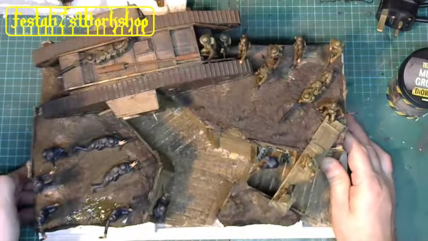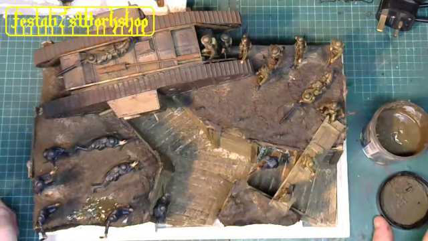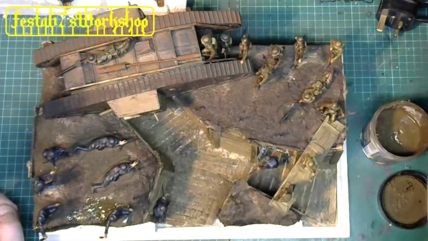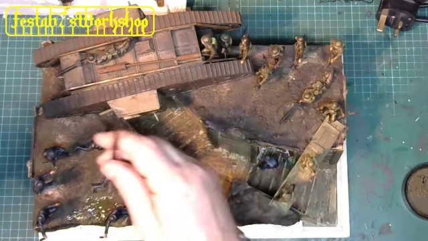Okay, so today all I'm going to do is just drop a little bit of texture along the edges there, just to give that a little bit of a finish. A few little bits and bobs just to touch up here and there, and that'll be the muddy side of things all done.